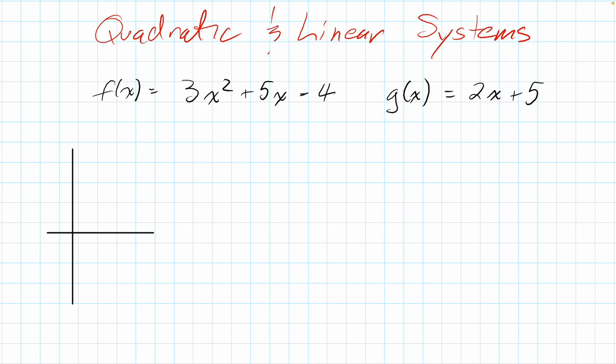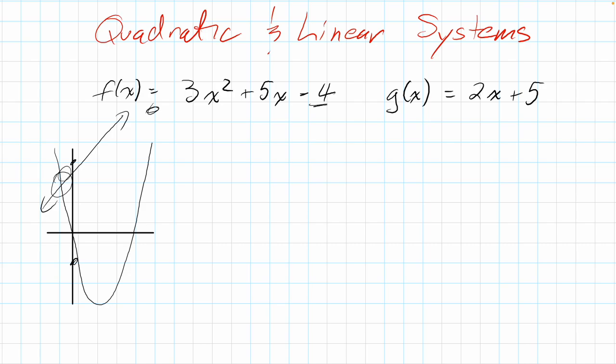So I have some parabola, and looking in standard form, I know I got a y-intercept of -4. That's all I really got, though. And this one has a y-intercept of +5, goes up. It does something, so it probably crosses somewhere here-ish and somewhere here-ish. That's what we're trying to find out. Where do they intersect each other?